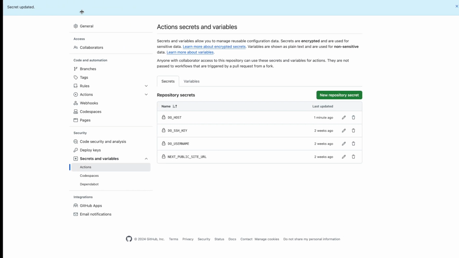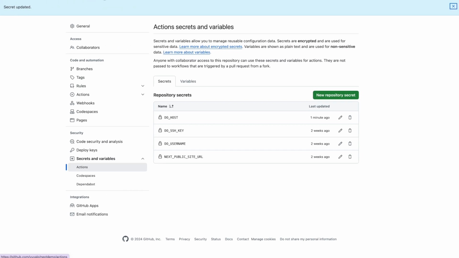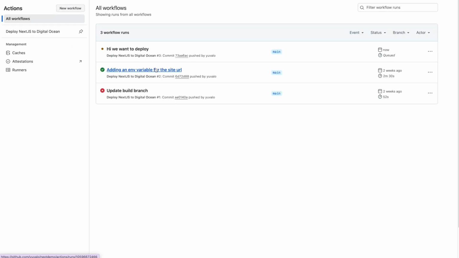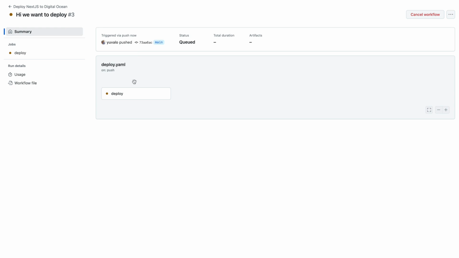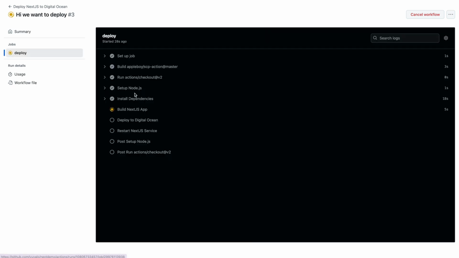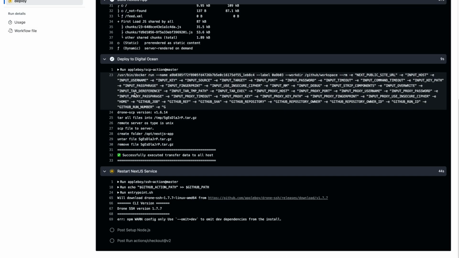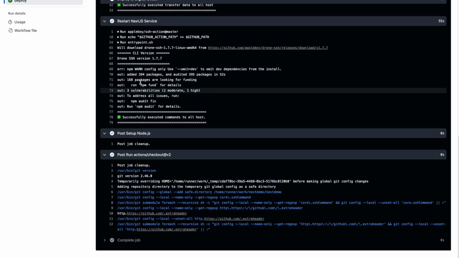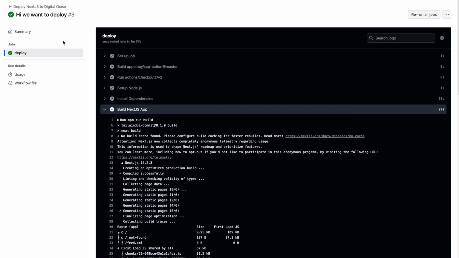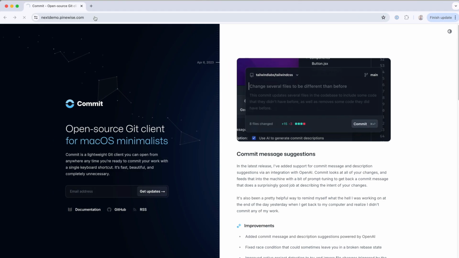Okay, so we pushed our changes to GitHub, and now if we go to Actions, we can actually see that we have a workflow that is working. I can go in and actually see what it does. Okay, and it's done. We deployed the server, and now let's open the app, and you can see that it is deployed. So basically, we have a workflow where I made a change, pushed it, and now it's live on a server that we own.